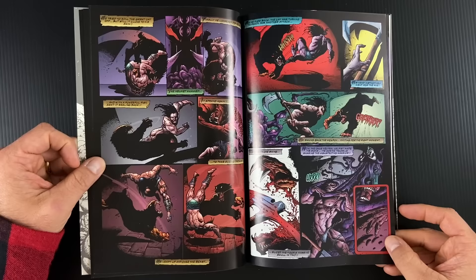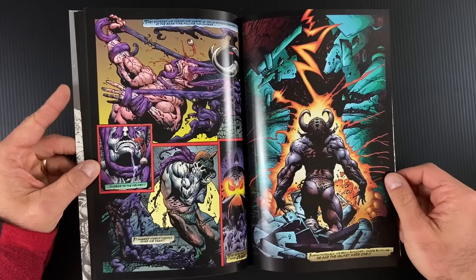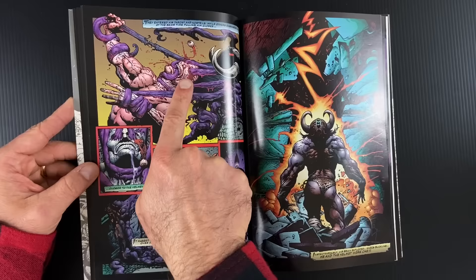Pasella is doing his damnedest to do a Corbin — this is a love letter to Corbin. When they're assembling this comic they may be looking at some Corbin stuff, because he certainly nailed this kind of flavor and that kind of coloring, especially where it's more of a pop color, a lot of that in early Corbin work. This is a very Frazetta-like composition right here — these tendrils of some sort are pulling him into this helmet, symbiotically grafting the helmet onto him.